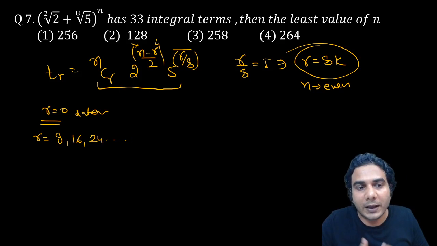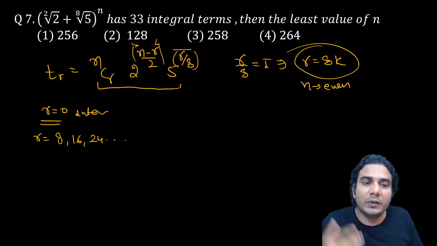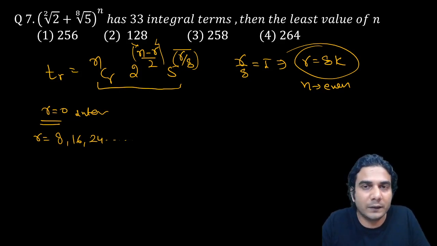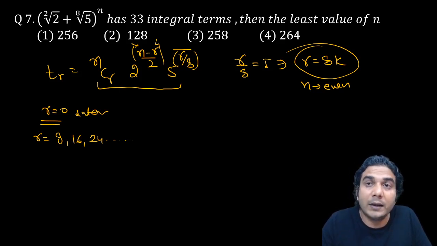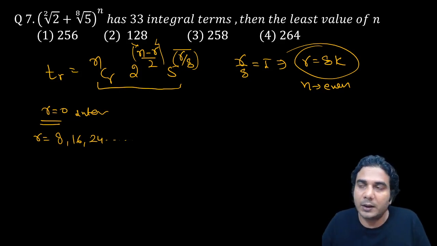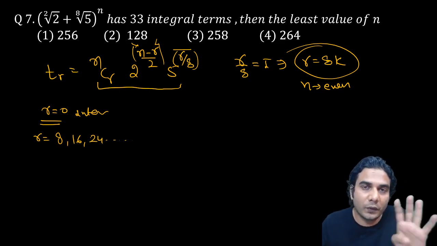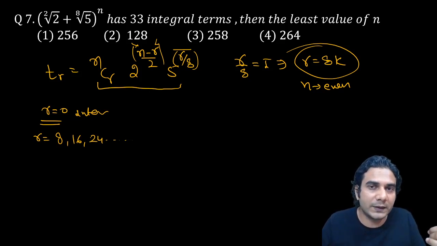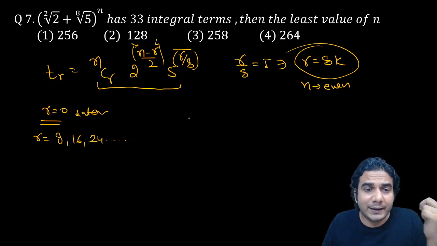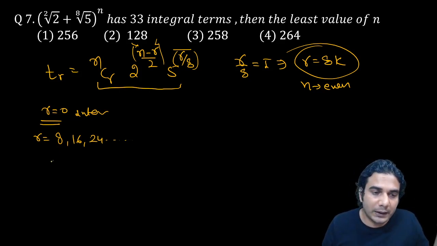So what should be the value of n? If you take n is equal to say 32, it will end at r is equal to 32. I mean the last term will be for n is equal to 32, and you'll just divide 32 by 8, it will be 4. So 4 terms plus 1 term for r is equal to 0. So total 5 terms. All right, so if you need 33 terms, then 1 term you have got for r is equal to 0, and the remaining 32 terms you'll get when n is 8 into 32.